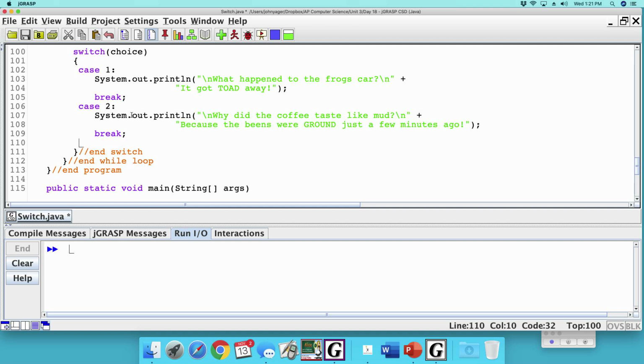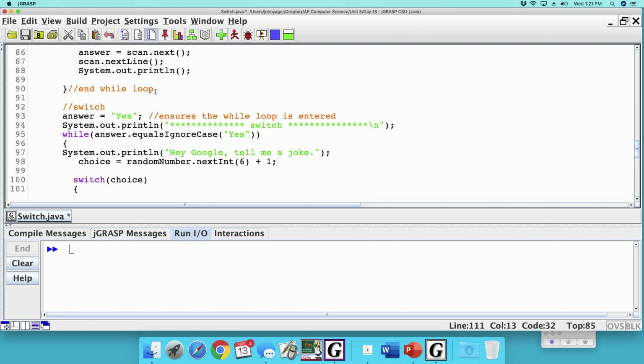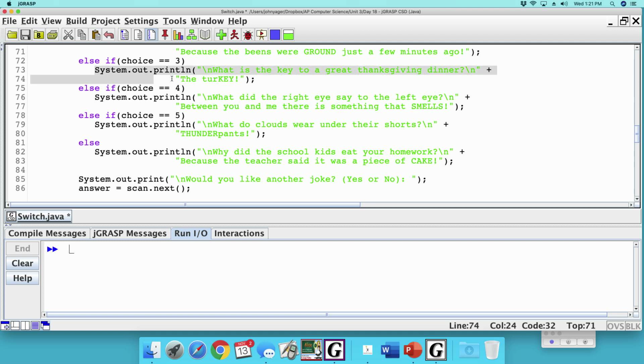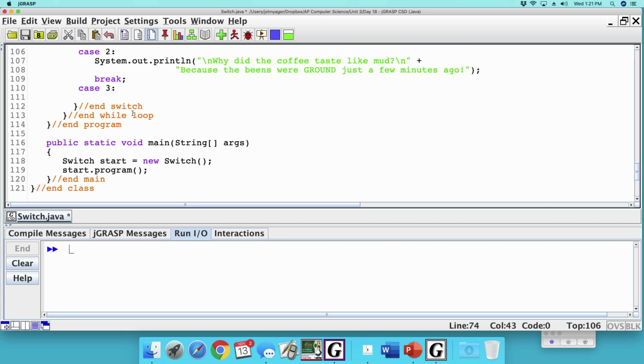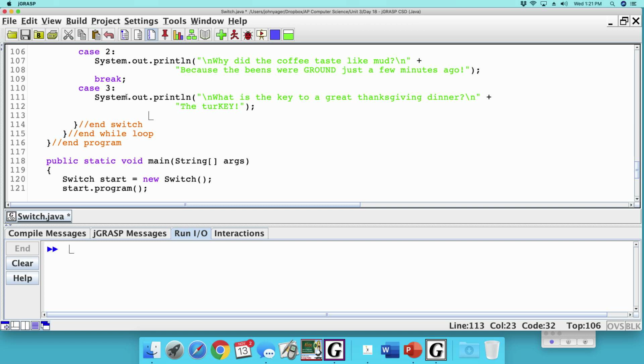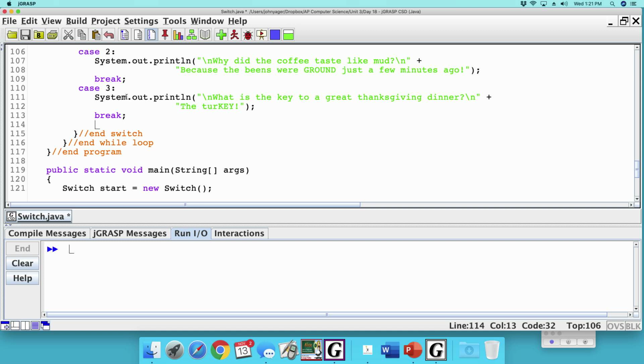So now we have a case 3. And instead of typing all that, I'm going to go borrow case 3. Please don't forget the break. You need the break, all right?